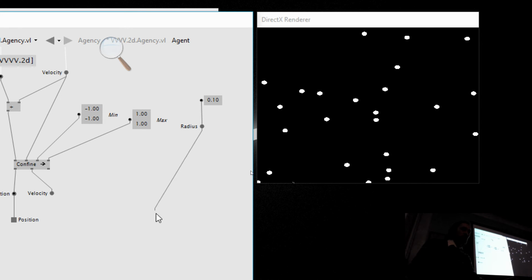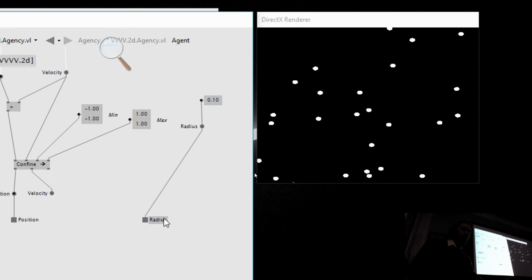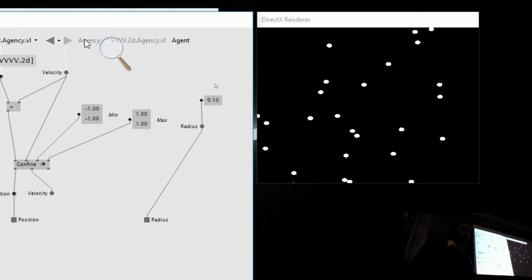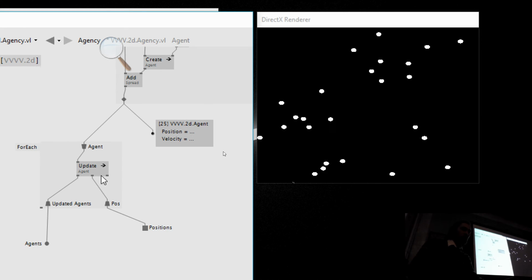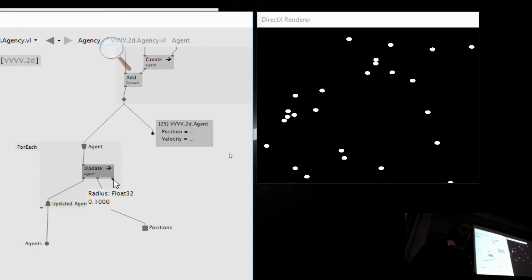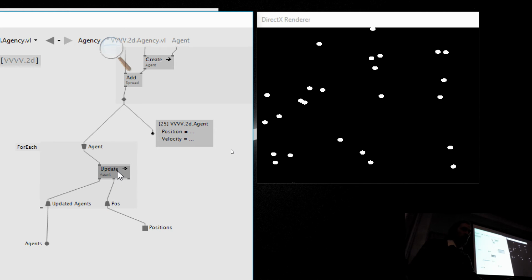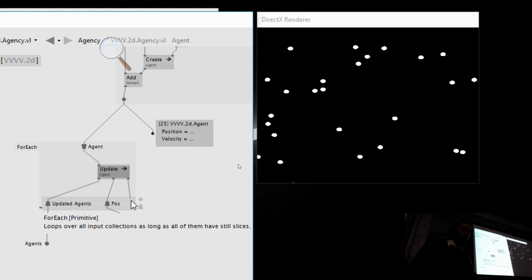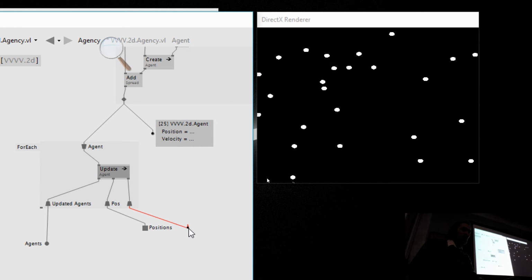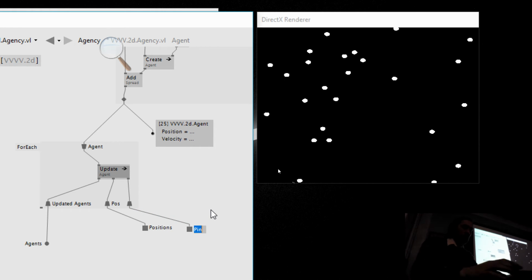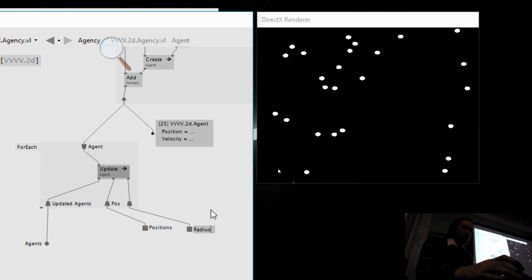So start a link, double click, radius. Then you see in the agency, the update operation got a new pin, radius. We also pass this on as a splicer to VVVV radius.